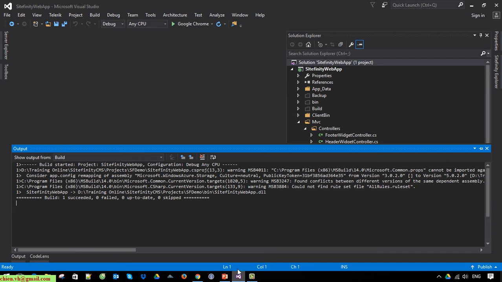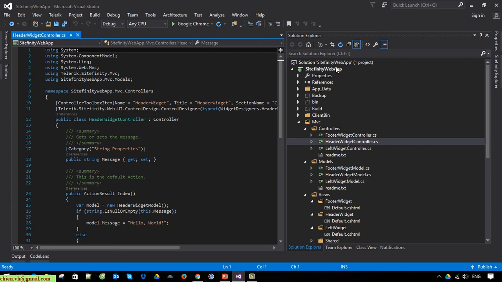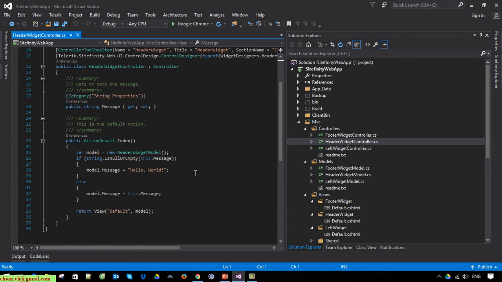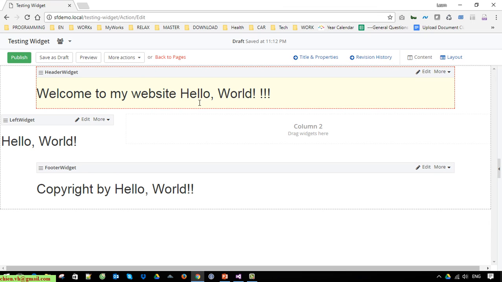Okay, come back to Visual Studio and open the header widget controller. You can see here by default in the action result index, we set the message to hello world. So by default, it will display the text hello world.